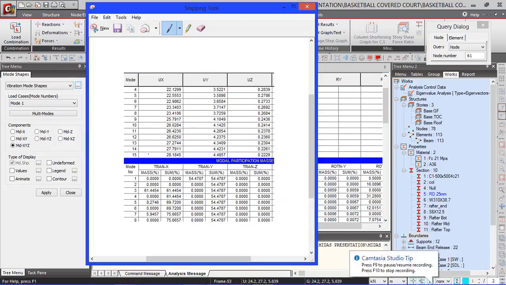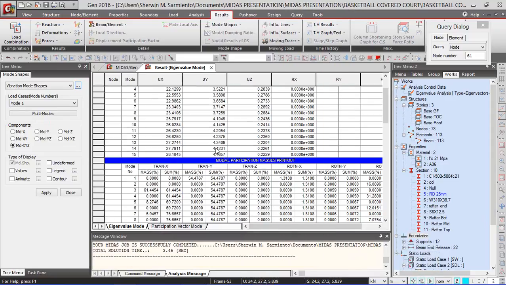So I did a screenshot of the fundamental mode acceleration.